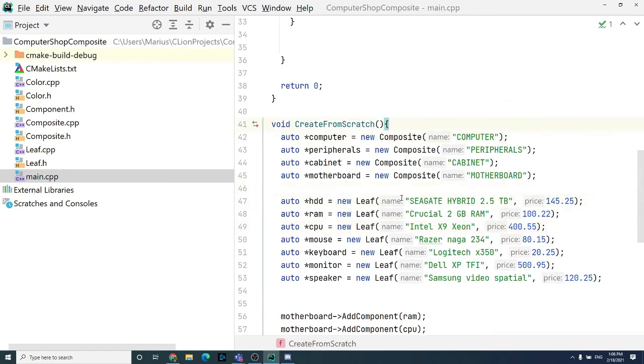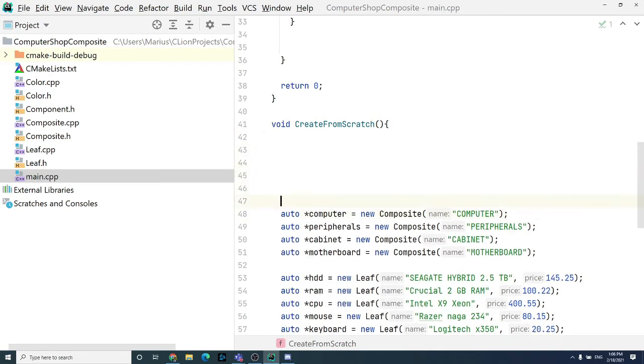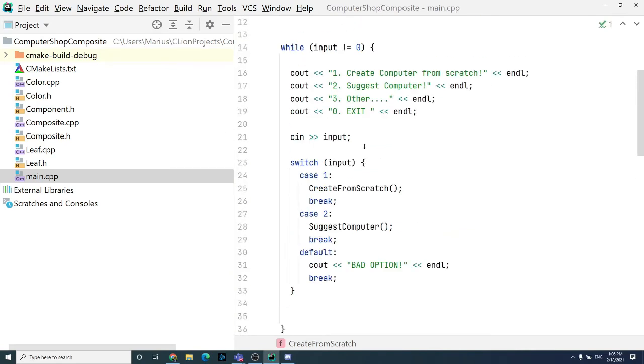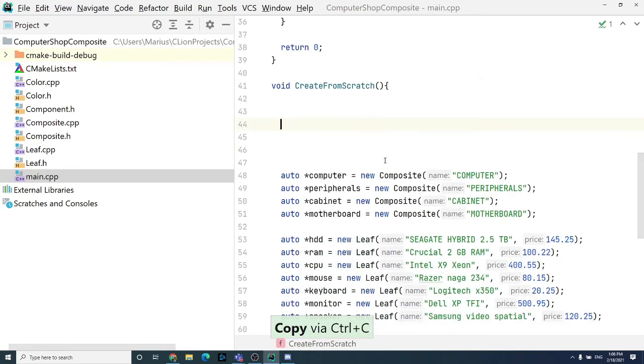I don't know how it's better to create from scratch. Here you show that pick case. Yeah. Oh, we don't have any case.